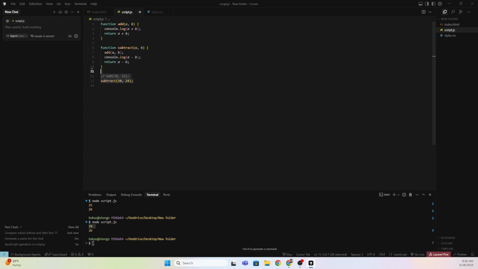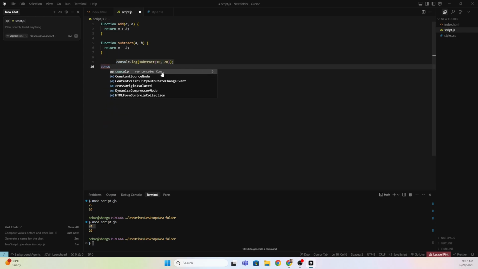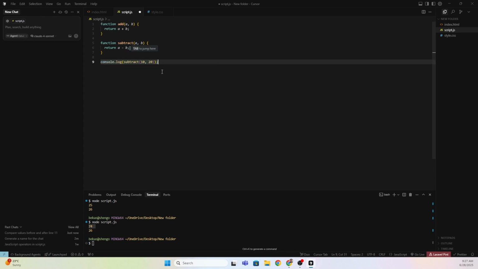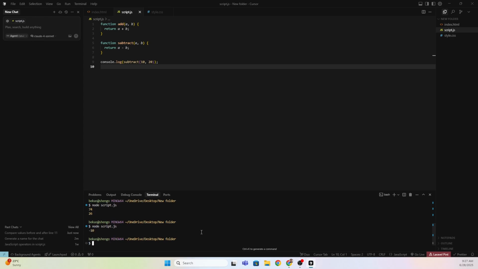All right, so what else can we do? First of all, let's remove the console log. Let's remove this, and also this part. And let's console log the function subtract. What it does is -10. And how do we get this?